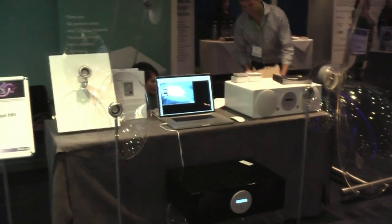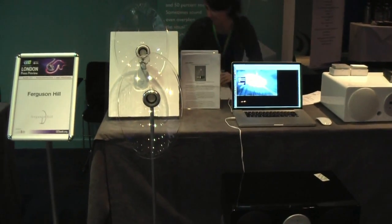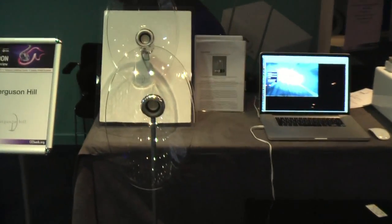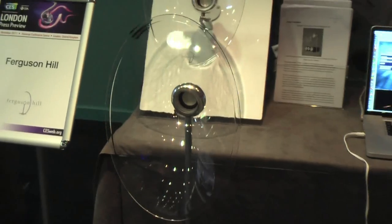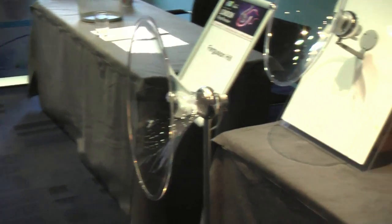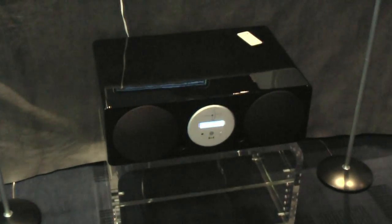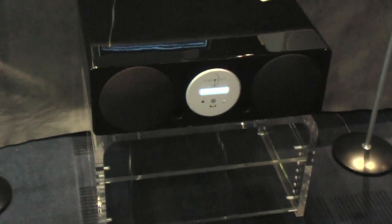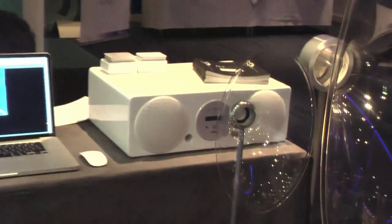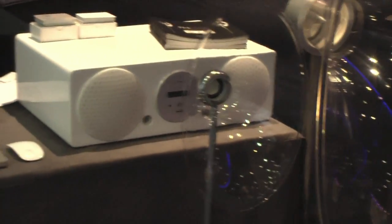This is the brand new FH09 home theater system. It's hard to see the actual speakers because they're made of this clear plastic — it's very stylish. It comes in black, there's the black version with the base box, and it comes in white, there's the white version with the base box. And then you get these two clear acrylic horn speakers put on either side of your flat screen television.